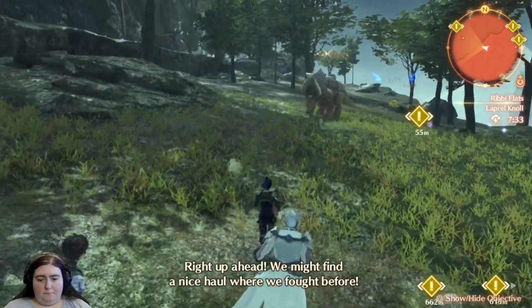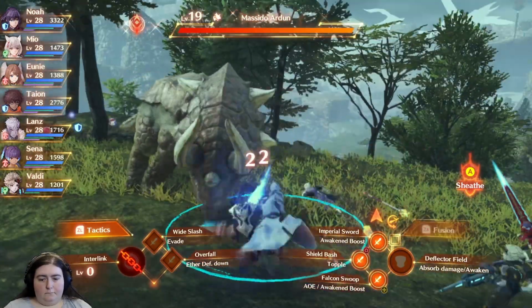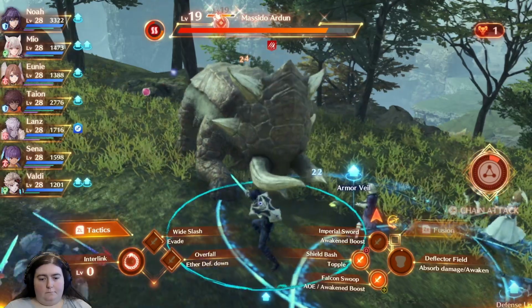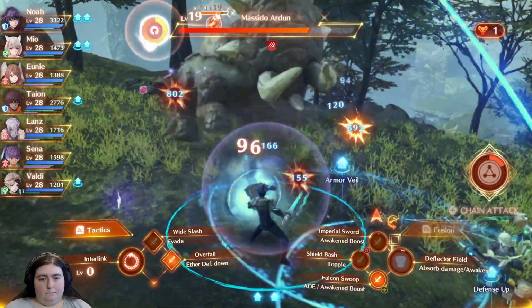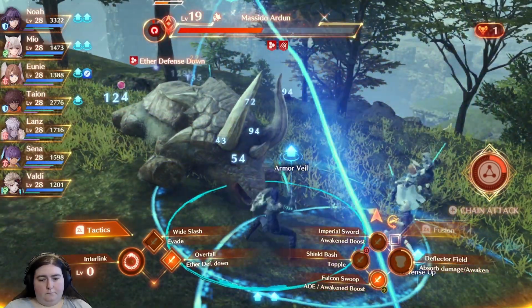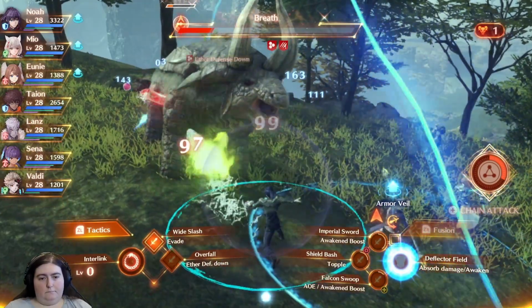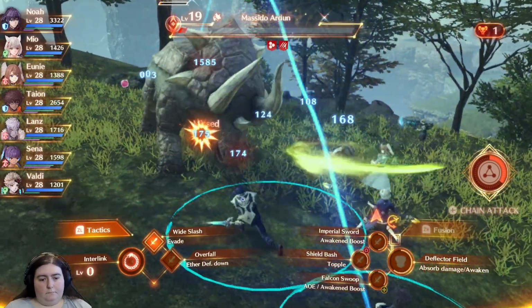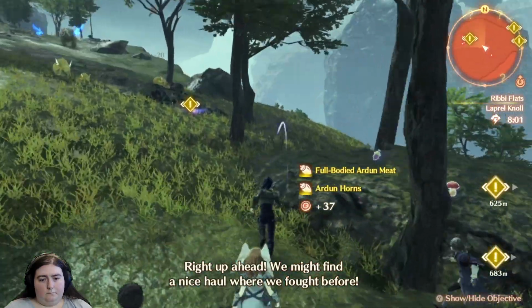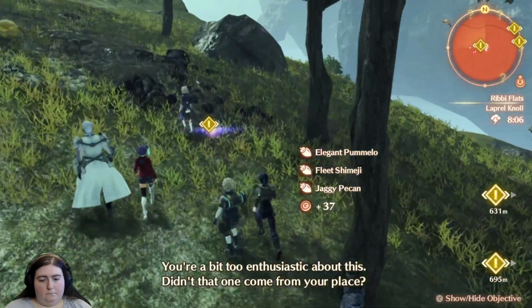Lucky monster. Right up ahead. We might find a nice hall where we fought before. I'll draw them. Leave as always, Noah. Deflected? No. You're a bit too enthusiastic about this. Didn't that one come from your place?